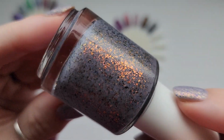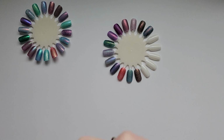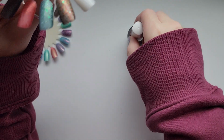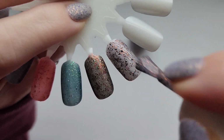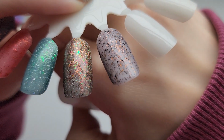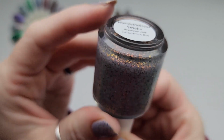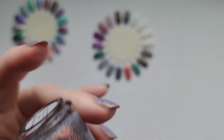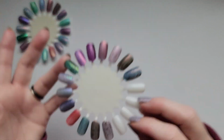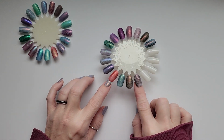Then what was this one? Marshmallow Smoke. That's my kind of base. So this one I'm kind of okay with. It's not too bad. I like the base. I actually think I wore this. Maybe not. I want to say I wore it, but maybe not. I would definitely wear that because I actually like that. I'd probably keep that one. Probably keep this one.